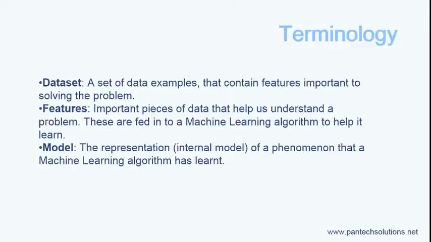Then features. We need to find the important features. If you take a data set, it has a large number of features, but I need only some important features. For example, today we are going to see liver disease analysis. In that data set, if there is any unwanted column, I need to delete that unwanted column. Selecting important features is important in machine learning, whereas deep learning can learn without feature selection. So selecting features is important in machine learning.